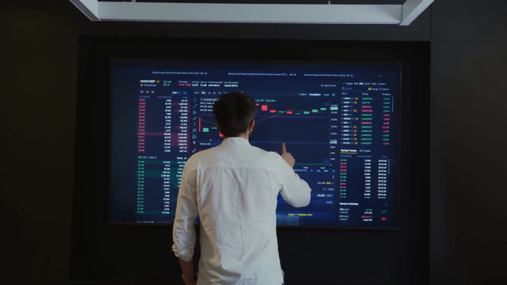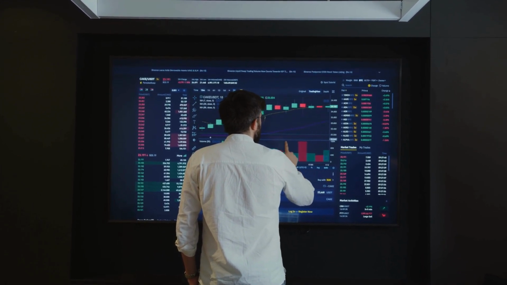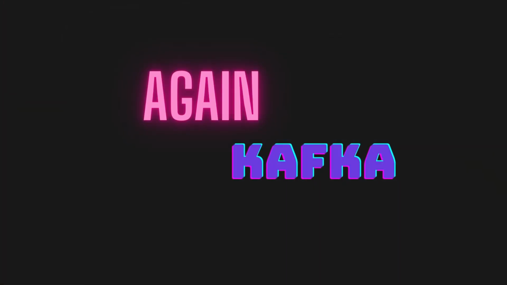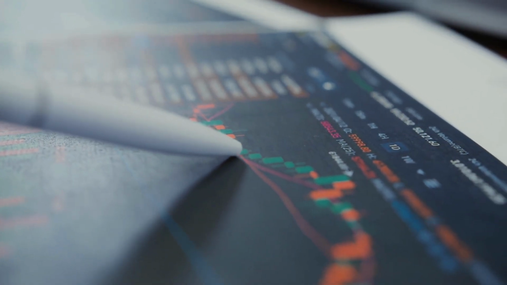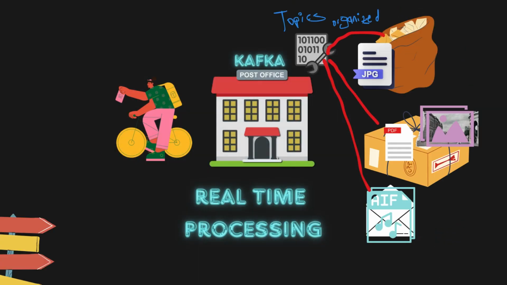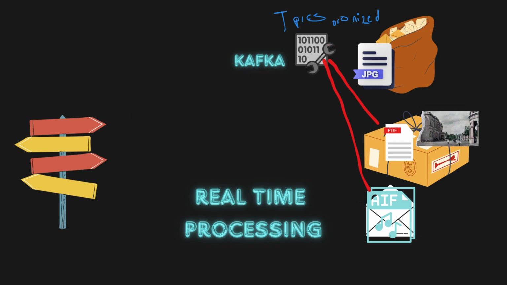Now, let's look at some of the technologies that help us manage this variety. Apache Kafka for diverse data streams. Apache Kafka is a versatile player in our big data toolkit. It is not just great for handling fast data streams, but also shines when dealing with different types of data, whether it's structured, semi-structured, or unstructured. Kafka can handle it all, making it a go-to for diverse data scenarios.